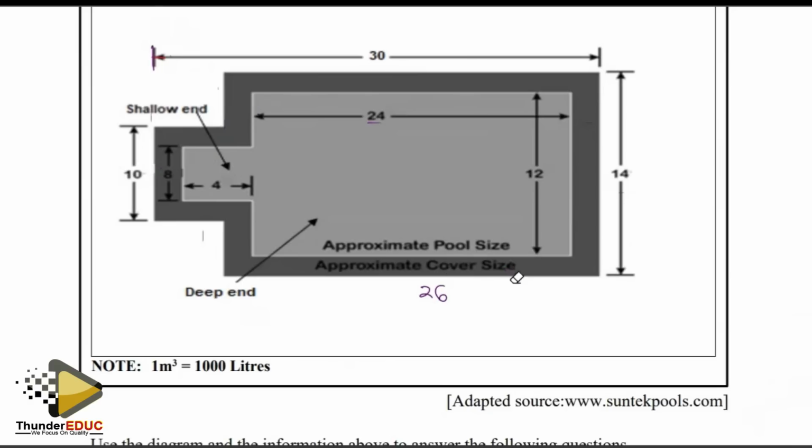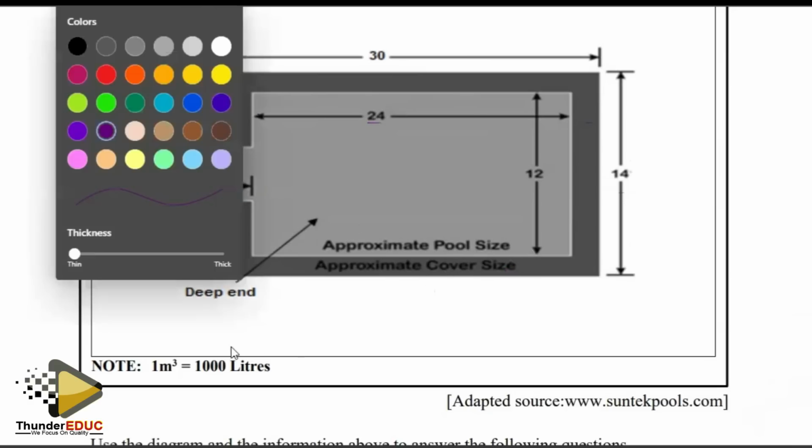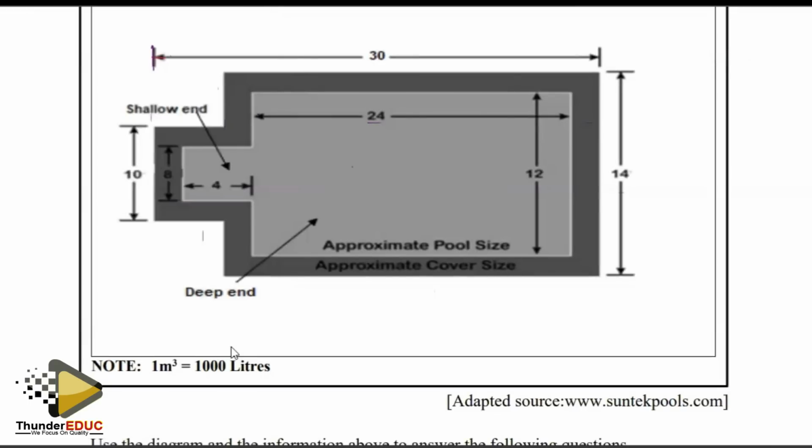Definitely the cover has to be bigger than the pool. If the pool is bigger than the cover, then there's no use there. Allow me to use a certain color here. So this is the pool that we are looking at. What's its area? So its area, we shall say, area of the pool, it will be this times the 12. You see that? So here, the answer becomes 288. So this is the area.